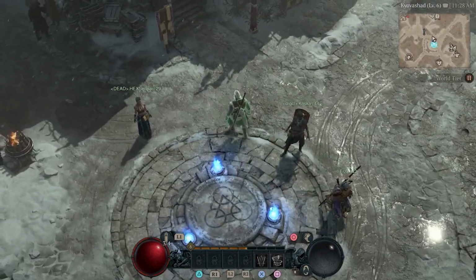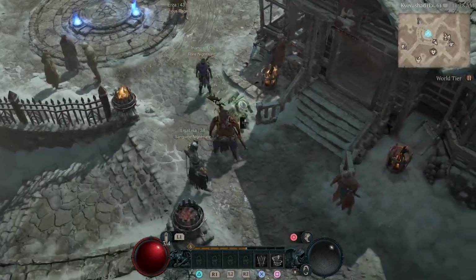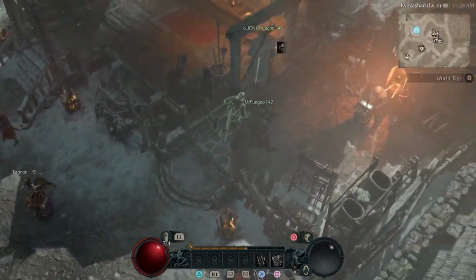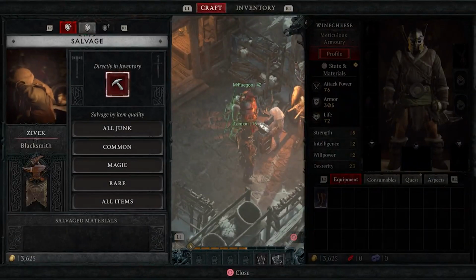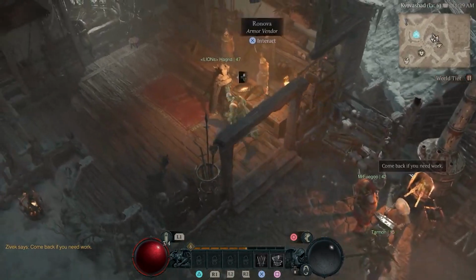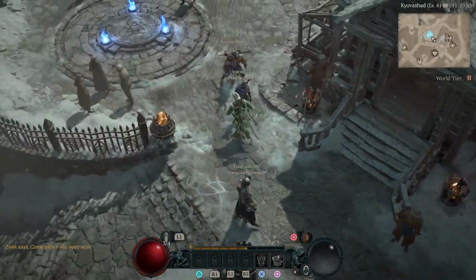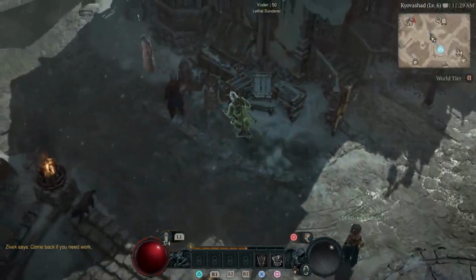43, 44, 29, dead. Oh no, that's probably the clan name. Oh, we have players here. Can I... Come back if you need work. It's over here.